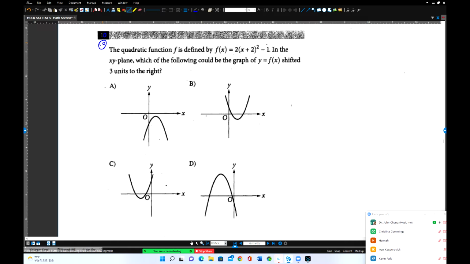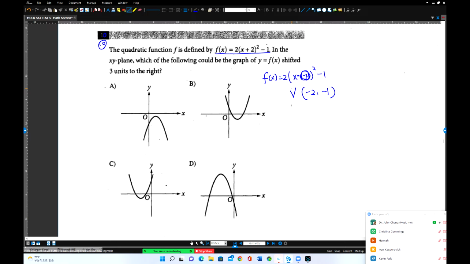All right, f of x equals (x plus 2) squared minus 1. What is this? A vertex form, right? This is the vertex form. Where is the vertex? It looks like this: (x minus (-2)) squared minus 1, right? This one, except the sign. That is the vertex x-coordinate. Negative 2 and negative 1 is the vertex.